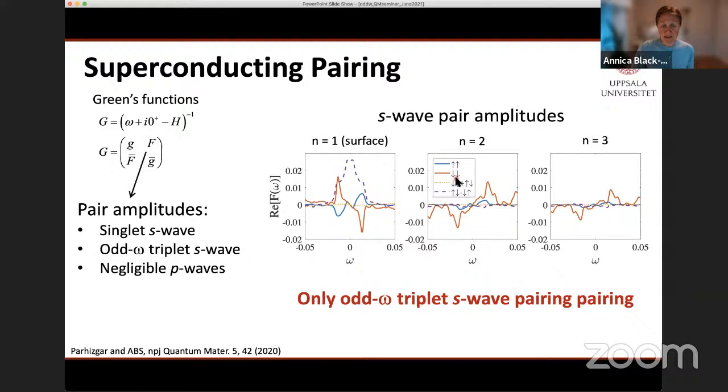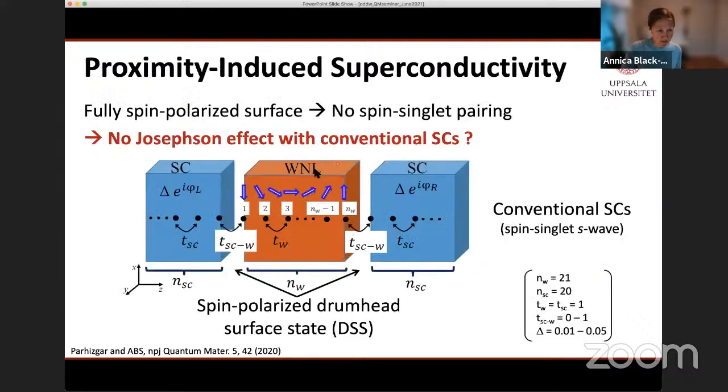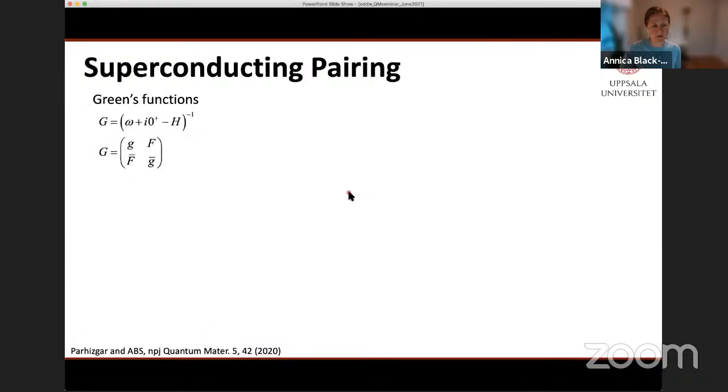I also have a spin down polarized state, the red one. And you see here, it's actually expressed as odd in frequency very clearly. And this state survives. This is the only one that survives into the material. So if you go even further into the material, you only have the spin triplet S-wave state, and it is odd in frequency. So here we see directly that the only thing that survives in this structure is a triplet S-wave state, and it has a spin down polarization, because this was a state. If I go back here, this was a state with the spin down polarization. If I had done the same for this surface, it would be the up that survived instead.